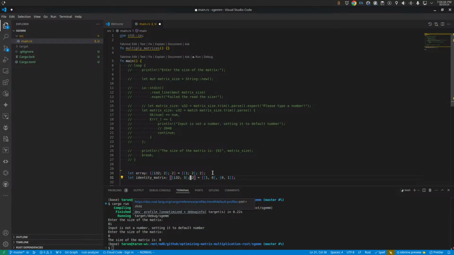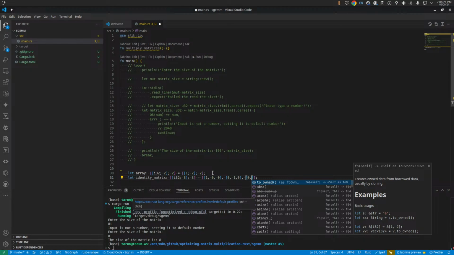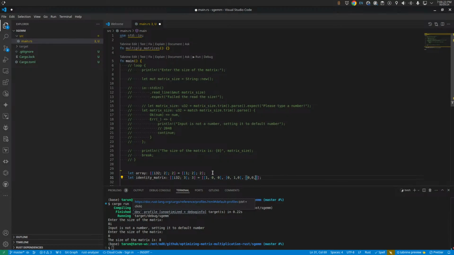I'm guessing this is what defines the row and the values: 1 0 0, comma, 0 1 0, comma, 0 0 1.